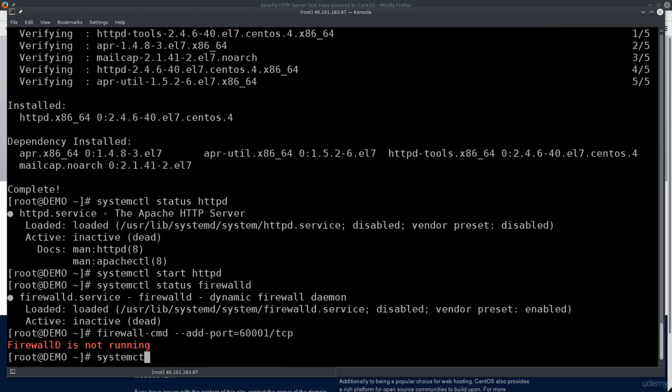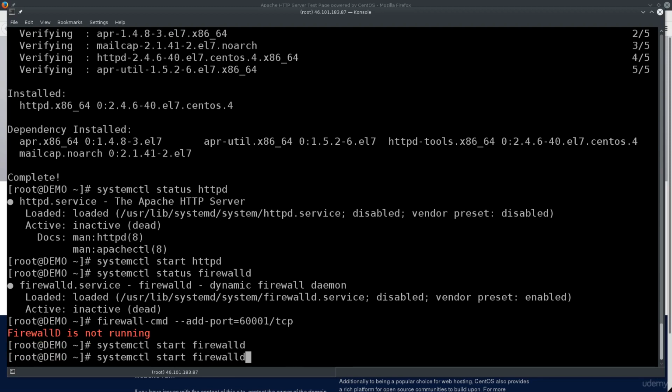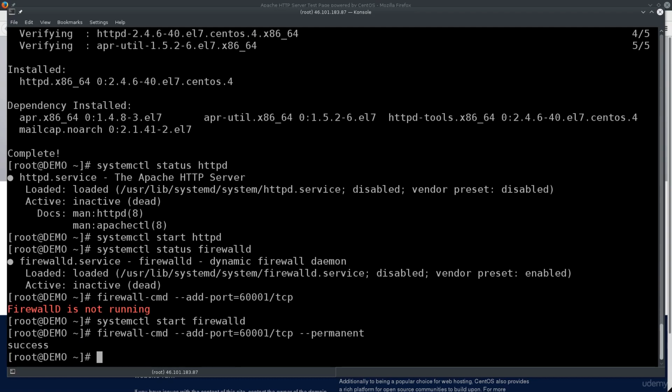So systemctl start firewalld, and then repeat the command, but type in --permanent. Okay, so success, and I just need one more port, which is port 80.